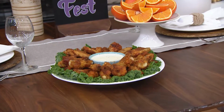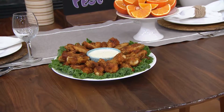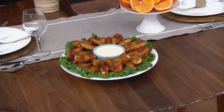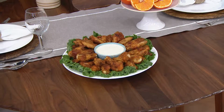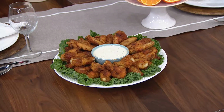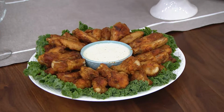But coming up in just a little bit, we've got Corky's. This is our buy more, save more opportunity, and this is one of my favorite things Corky's does, because these wings are unlike anything you will see in a restaurant or a store. Buy more and save more. It's about a $19 savings if you go for the 6 pounds instead of the 3.